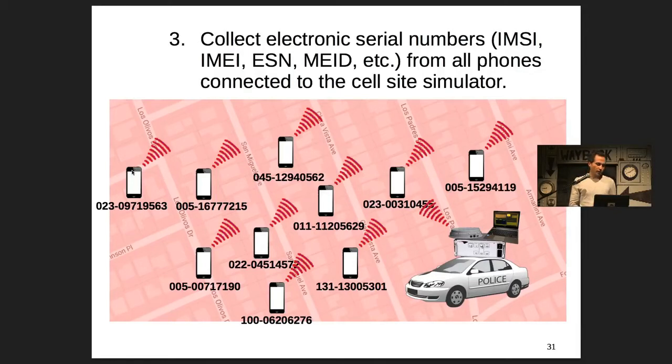They could go to a protest and use this equipment and just log everyone's identifying information off of a phone, their serial numbers, and then go back and maybe submit subpoenas to the service providers, which again don't have any judicial oversight. They're just administrative subpoenas if you're in federal court, and they can collect the names and addresses of everyone who's at that protest. So I think that's one of the major privacy concerns with this equipment.